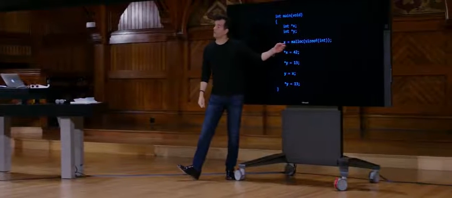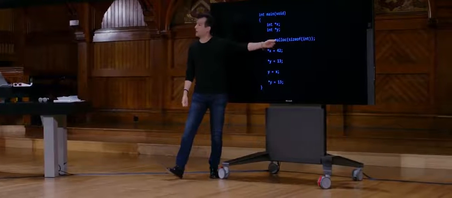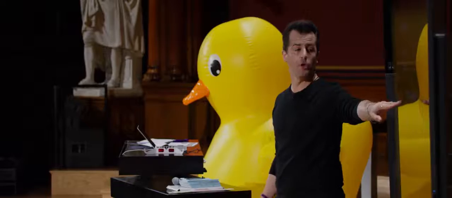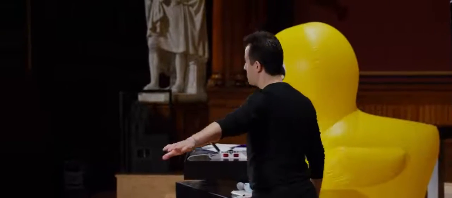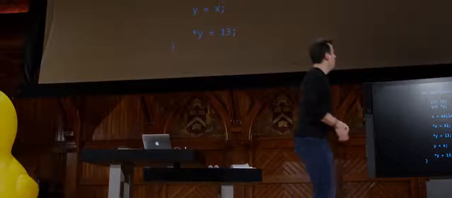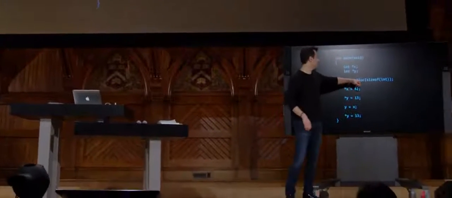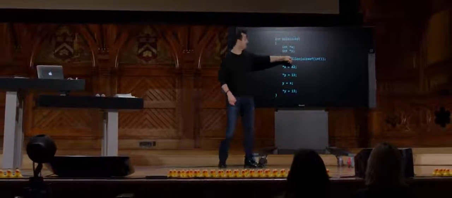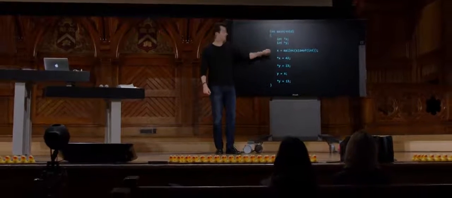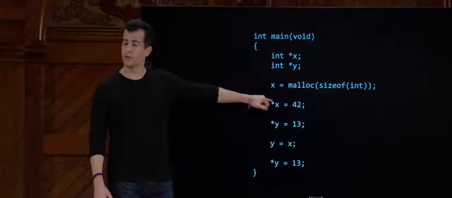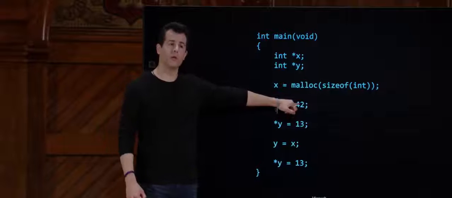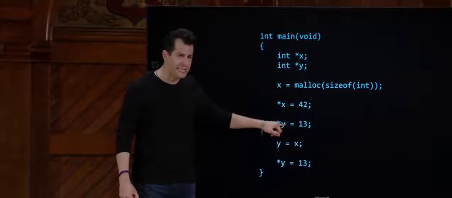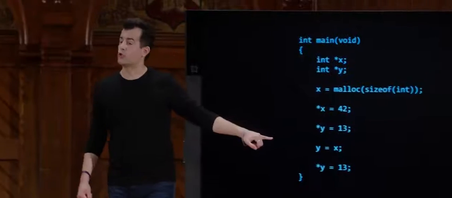This now was a new line of code last time where it's saying call malloc, so allocate some amount of memory. How much memory do you want? Whatever the size of an int is. Odds are it's going to be 4, maybe 8, some power of 2, or some multiple of 4. So here we get back what? A chunk of memory, or specifically its address, and we store that in x. Meanwhile, this line says go to that address and put the special number 42 there. This next line blindly says, go to the address in y and put the unlucky number 13 there.